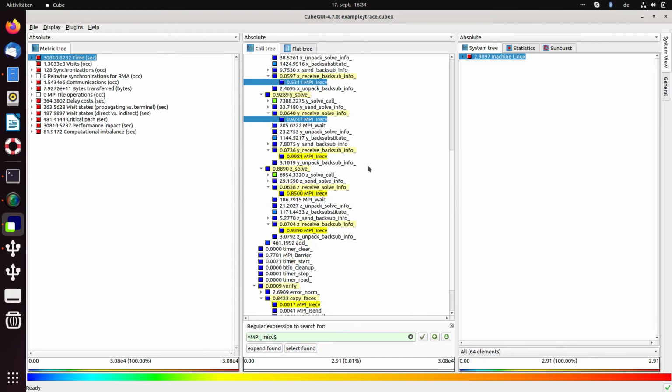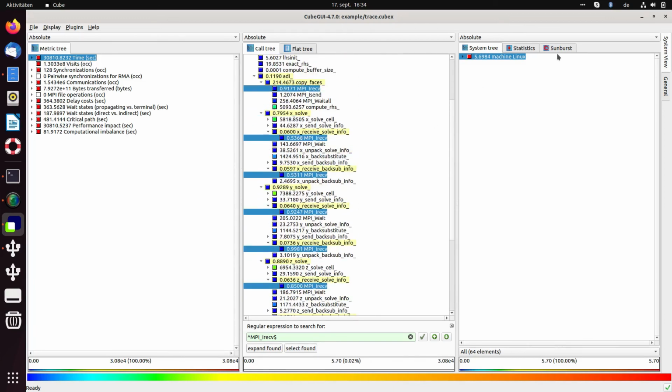So you can just click here at the bottom, select found, and the GUI will select all these elements for you at once, and then on the right side one would see the value which corresponds to this multiple selection, to all these call paths at once. So in this case that is the aggregated time spent in all these iReceives across the call tree.